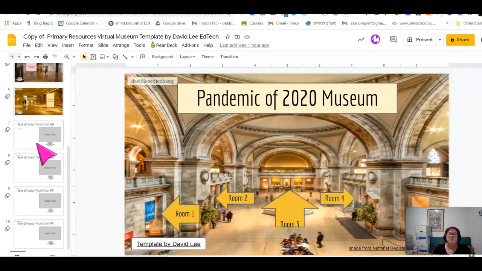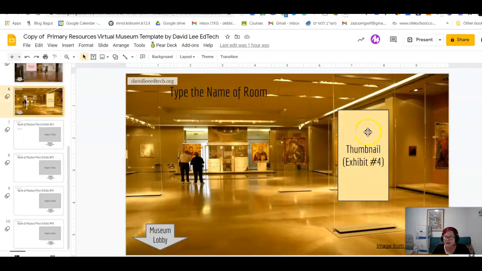Also remember, you can find anything on the internet today, and it's a good idea to get used to taking advantage of it. It's easier to find things in English. There's much more, but in Hebrew too. And you just Google how to work with Google Slides. And because everything is set up for you, other than the fact you have to just put a thumbnail picture, copy paste, I'm going to remind you guys how to copy and paste.